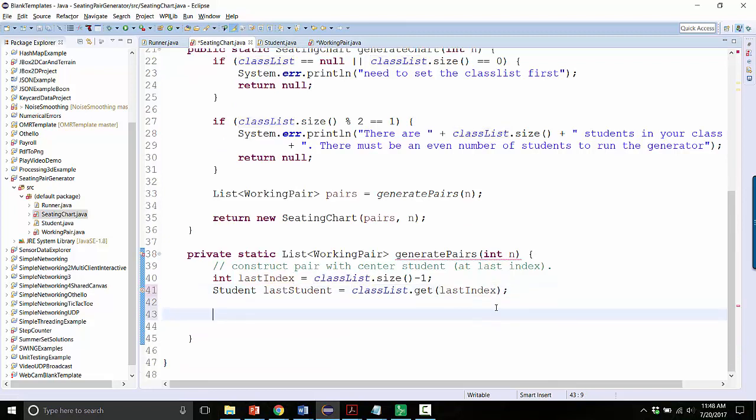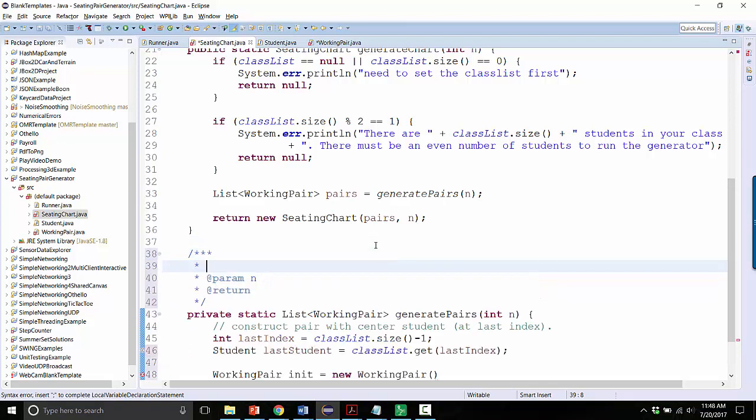All right, let's do this. Okay, so there's my last student. So the initial working pair is going to be new working pair. Right, so for the seating chart n, I'm assigning the last student to work with the student at index n.